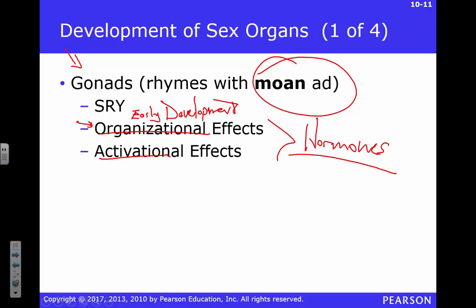If you are an XX and you're supposed to normally develop that female reproductive system, that's great. If you're an XY and there's a problem with the hormonal situation, or if you're an XX and there's a problem with the hormonal situation, you get exposed to some androgens, you can end up with ambiguous genitalia, right? We're not going to talk a whole lot about that, but just be aware that's out there.